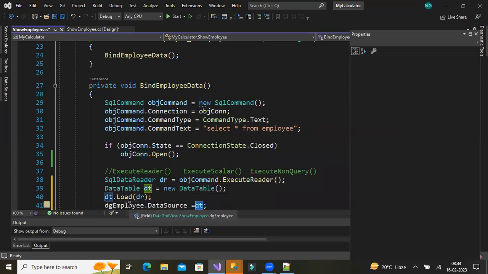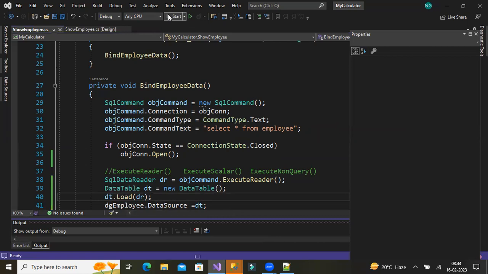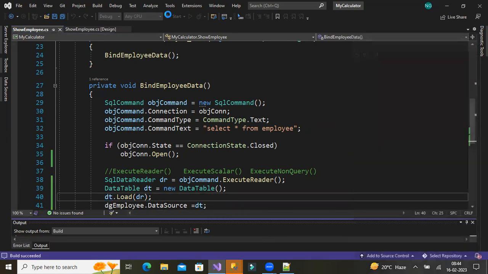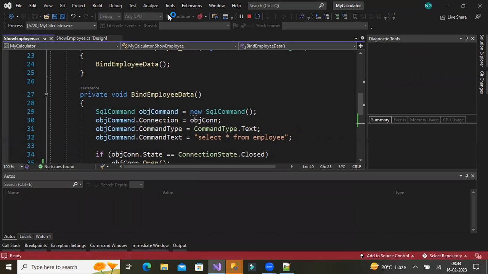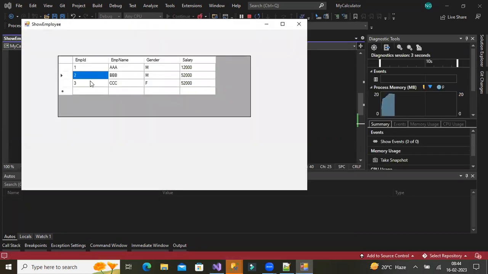Data will not be lost from my data grid view. Let's run this. These are the different ways to hold your data. Now I can see my data. Even after losing the connection, you will see your data.